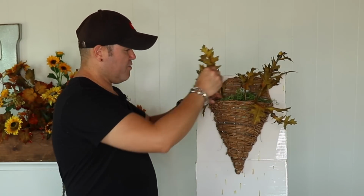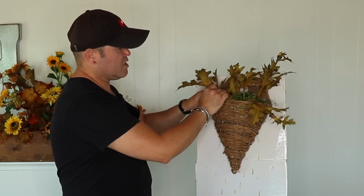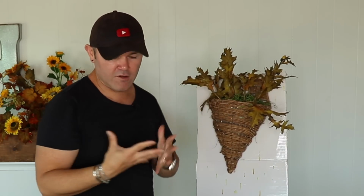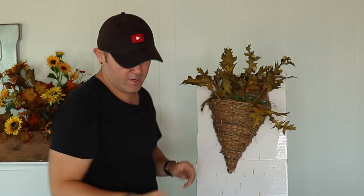Then I'm gonna grab some of the little ones and I'm gonna put them right here in the middle. And you just wanna continue to add some of this fall foliage. You wanna look like you went to the back of your yard, if you have any foliage, and just gathered a whole bunch of foliage and started adding to this basket right here.